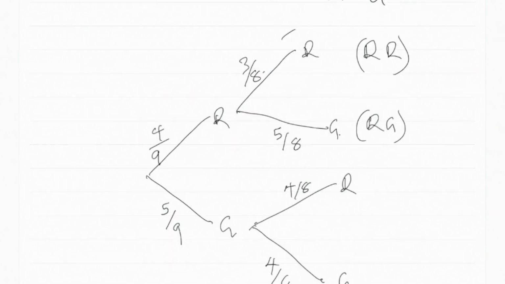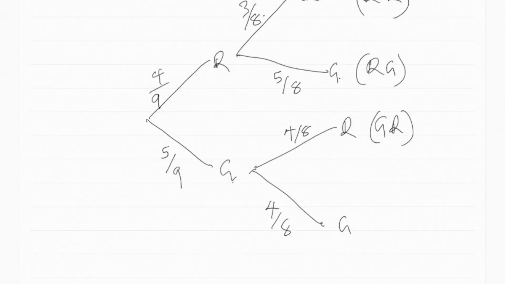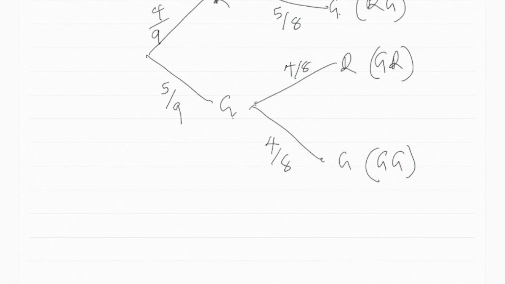Then we also have green and red, so we are having green and red here. We also have green here. Okay, that is an illustration. We've just been asked to illustrate that using the tree diagram. So we don't need to spend much time panicking a lot about how am I going to illustrate all that stuff. We need to understand that there was a first pick, there was also the second pick.